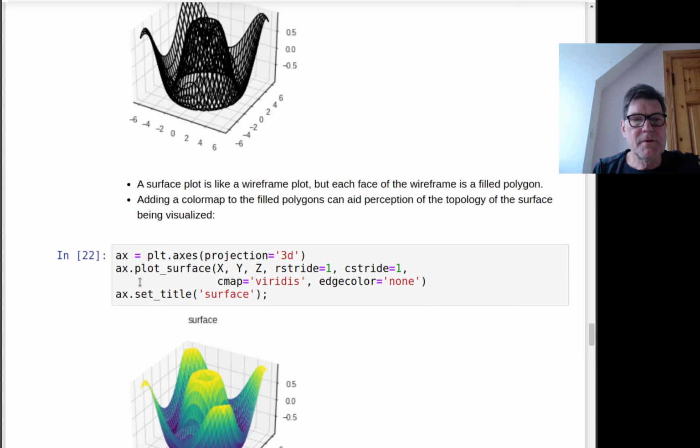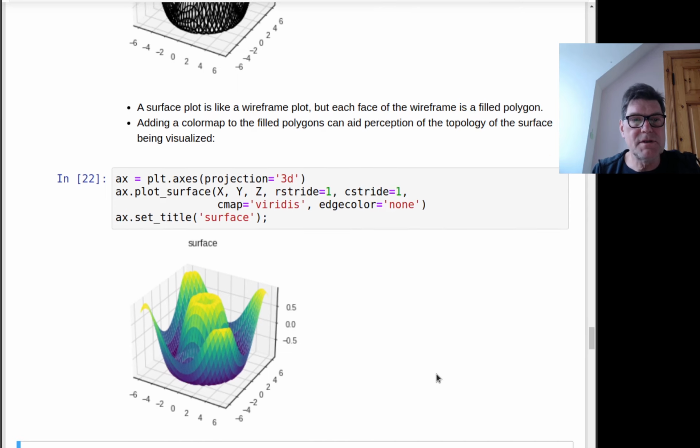Here's a surface plot with certain parameters, the viridis color map that we've seen before, and that gives a more solid picture, which has advantages, but also it has the disadvantage that you can't see through. You can't really see all the parts of the 3D plot.